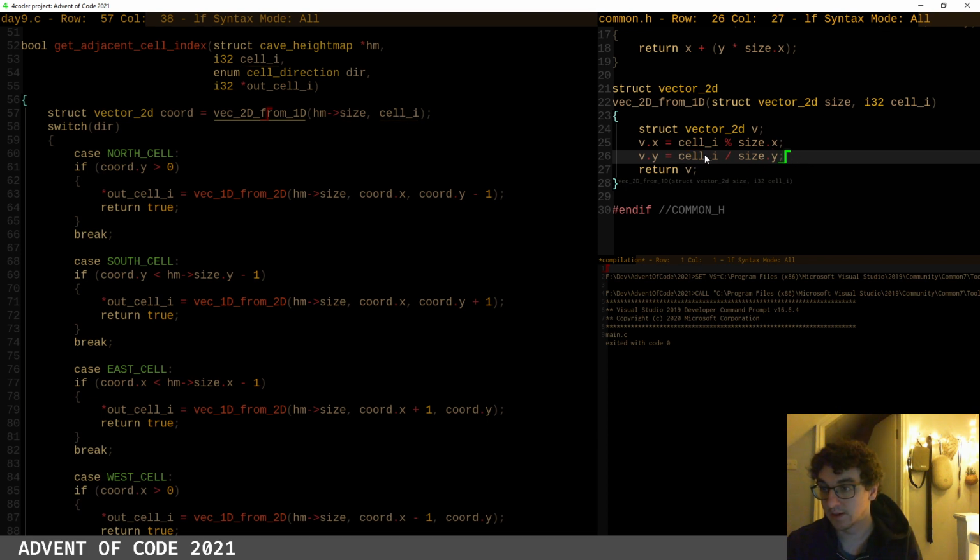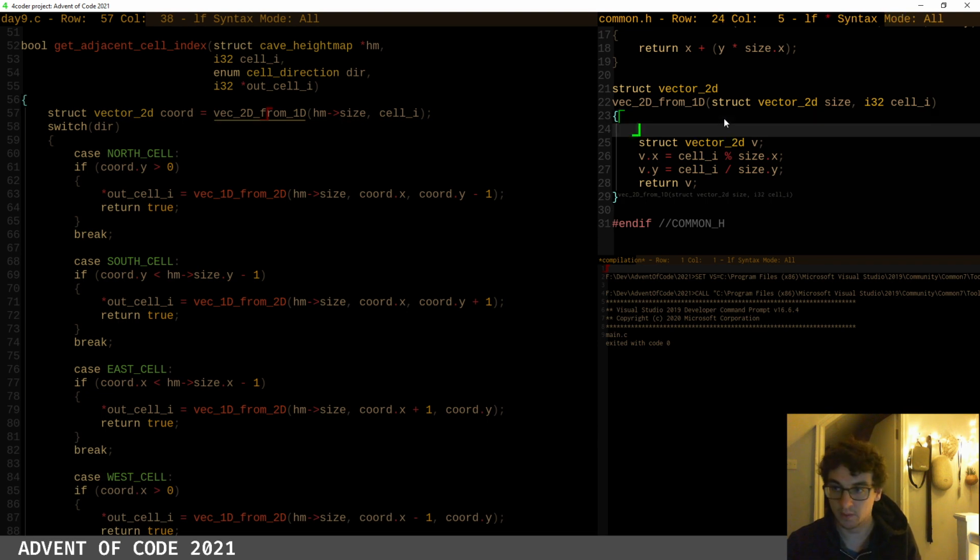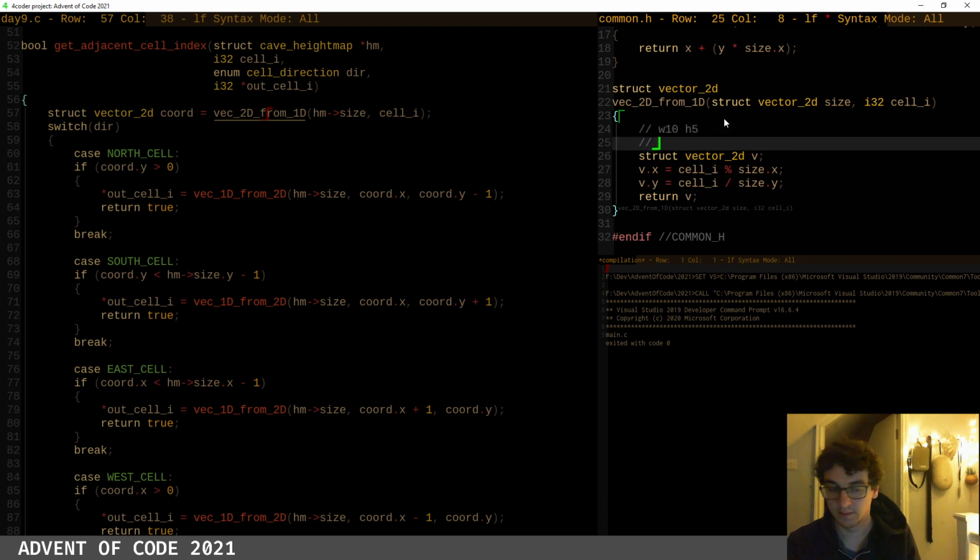So let's consider this code again. If our width is 10 and our height is 5, then the first digit on the second row should be index 10.